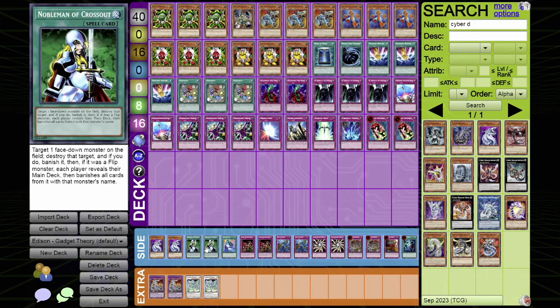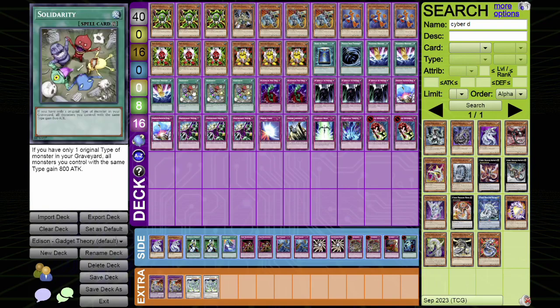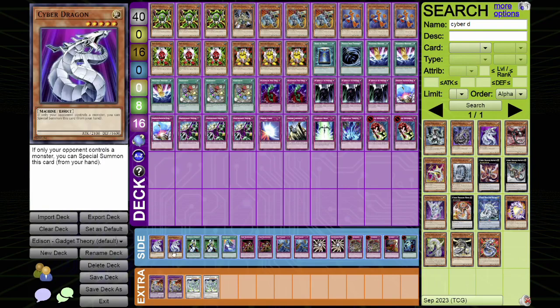I do side deck the Nobleman of Crossout because it's really good against Quick Draw and Vayu Turbo, as those are the two decks that like to set cards in today's format. And then going forward, I wanted to side deck the Cyber Dragon, which I didn't do for the tournament, but it's really good in theory because your Cyber Dragon becomes a 2900 attack. It forces out Thunder King Rai-Oh, and it also runs over Alius. So this is a really good card to have because I don't have to rely on Solidarity to run over my opponent's monster.